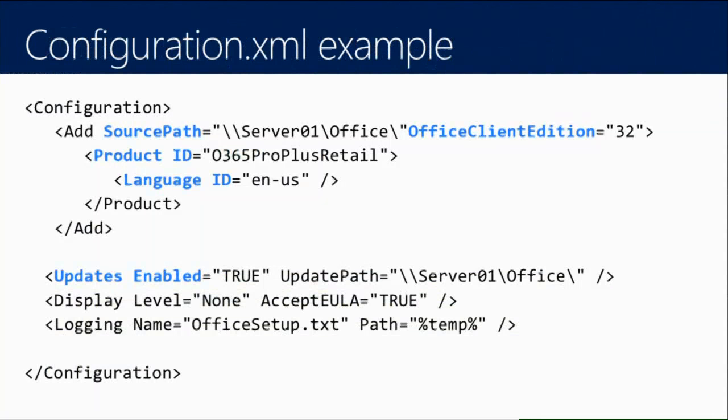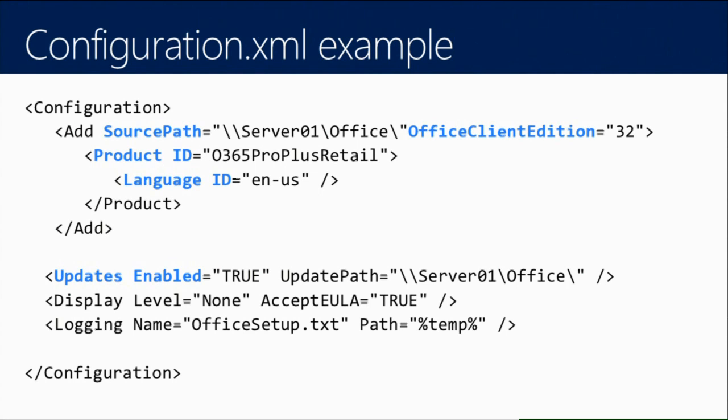So the XML itself looks something like this. We have a source path. If we want to leave the source path completely out, which is what you would do probably in enterprise software distribution cases, it will look where the setup.exe is located by default. And if that doesn't resolve and find an Office folder with installation files in it, it will go to the internet if there's internet connectivity. In cases where there's not, if you're doing imaging or if you're doing something that's offline, you have to have a path that will resolve if it's not sitting next to that setup.exe, like it was in my case. So you have to give it a valid path. It can be a UNC path, it can be an HTTP path, all of those work.